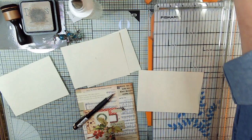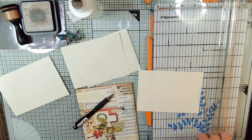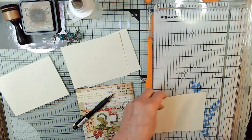If you could see the mess I had right up here in front of me. It all looks so orderly on the camera.